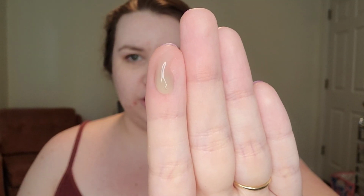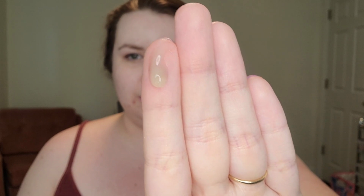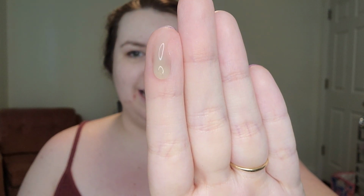Alright, so we're going to start with the hydrating primer from Hard Candy. So I love that it has no scent at all. It actually looks more like the mint cooling primer from e.l.f., but it does not have a minty smell at all. Very much looks like aloe vera. That feels nice though. There is a bit of a tack to it, but nothing crazy. It's mostly just moisturizing, and it really is sinking into my skin pretty quickly, but there's just a hair bit of a tackiness.